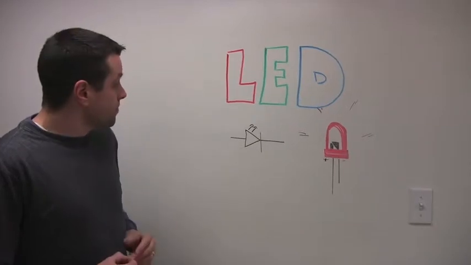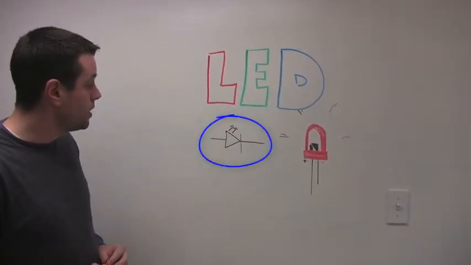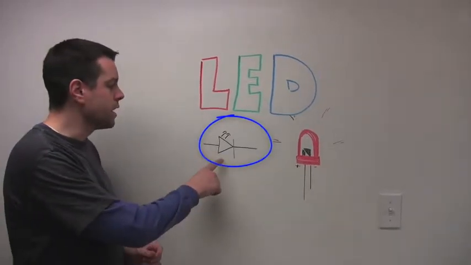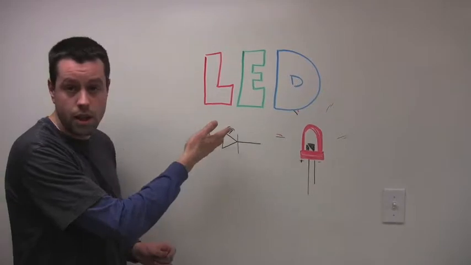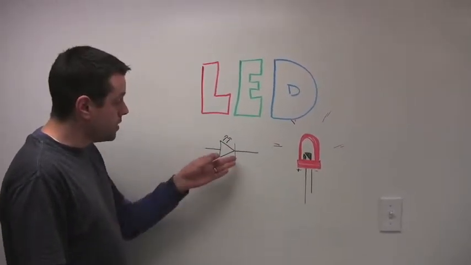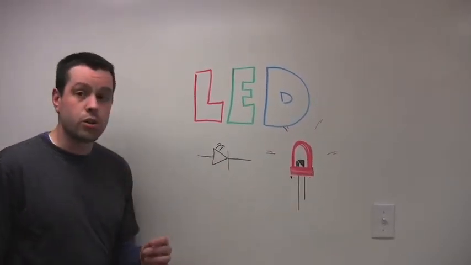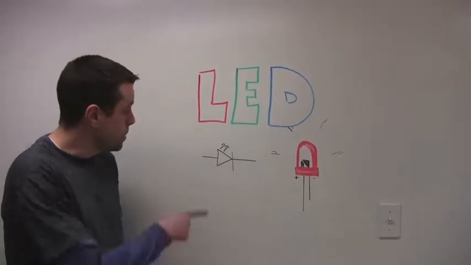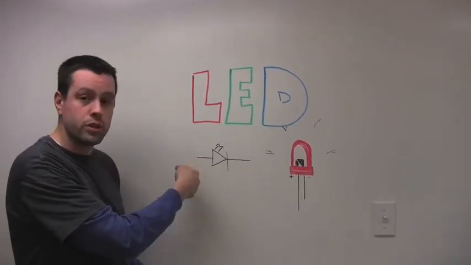Okay, so this is the schematic symbol for an LED. Now we haven't talked about diodes, but a diode is the exact same thing without the little lines. The lines mean light. So anyway, that's the schematic for it. It is important which side the light is on here because through a diode, current can only flow in one direction. That is this way. Current will not flow backwards through a diode.